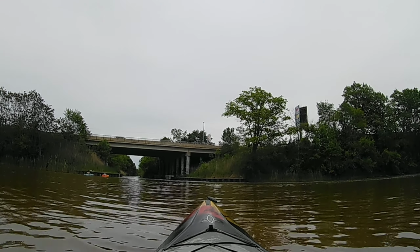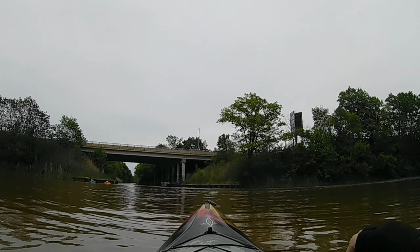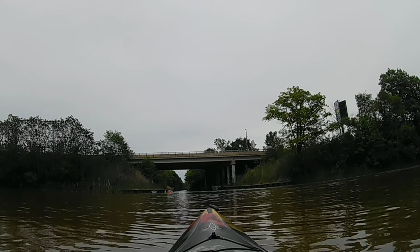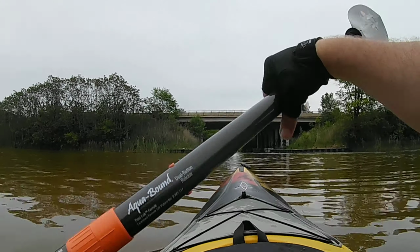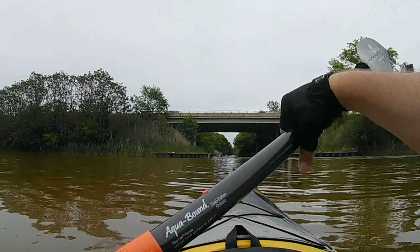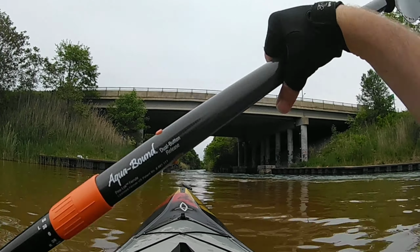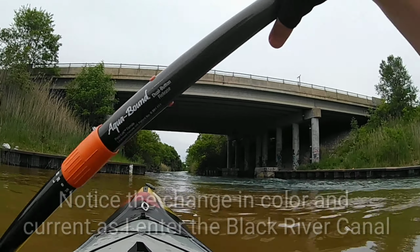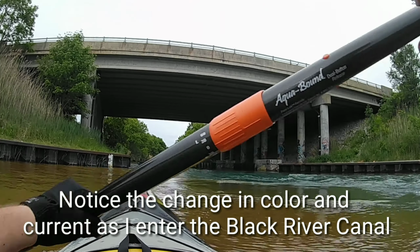So at this point, I wasn't sure if the two kayaks in front of me were going to be able to make it into the canal or not. I decided to hang back and give them some space to maneuver in case they needed to turn around. There's an undeniably strong current coming out of the canal, and it's important that you have the right kind of kayak, paddle, and paddle technique if you want to make it safely in and to the other end where it connects with Lake Huron.